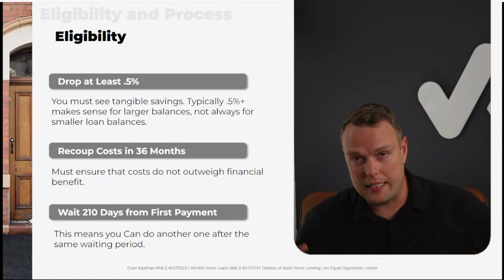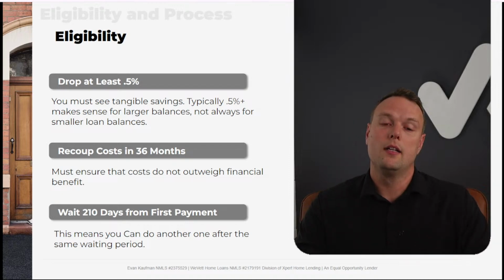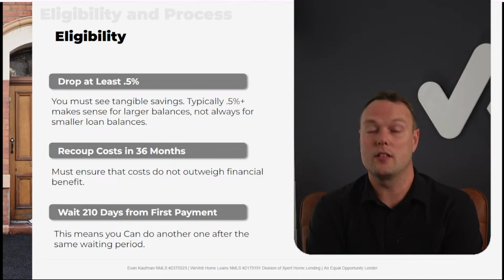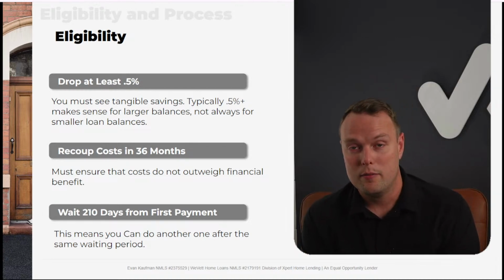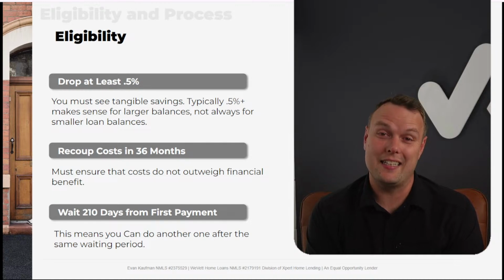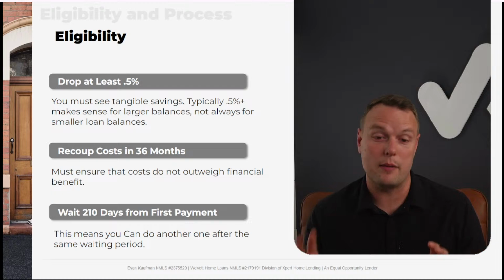Because if you're listening to this and you know mortgages at all, you're like, wow, this is a sweet loan product. And it sounds like I could do a lot of loans. And some people out there might be like, I could do a lot of loans and make a lot of money off of vets and military members doing this. The VA has put the brakes on, like, hey, whoa, you have to make sure there's true benefit to our military families that are doing this.